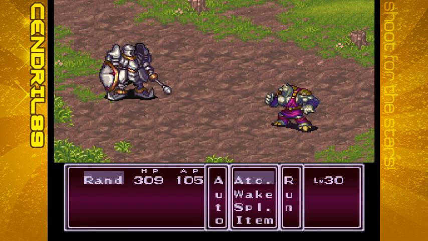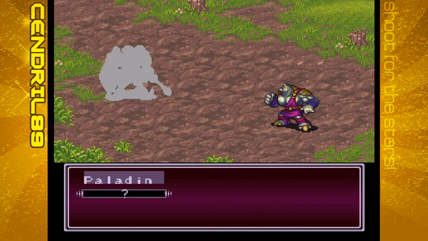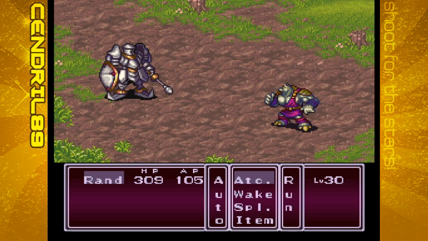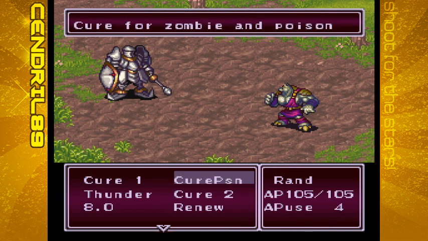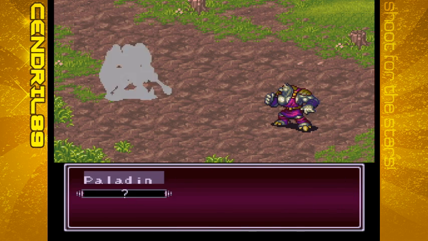And Rand just goes crazy. This is the Paladin. This is a boss fight where it's only Rand. This is why Rand needs levels. And the shield, so he can actually take a hit. At least a little better. Okay. Cure 2 will help. Really, what you want to do, you'll just be swinging.